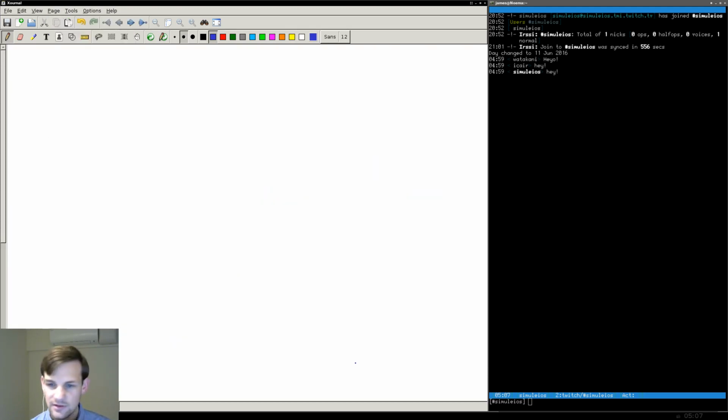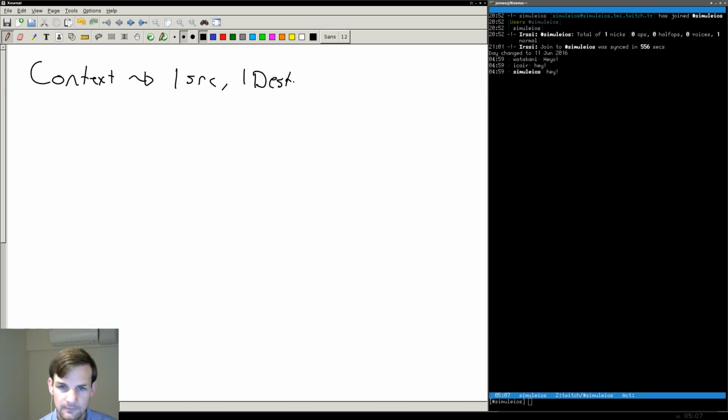Now, the next thing we need to point out is there's this thing called a context, and I guess this will be in black again. The context is everything we want included in the diagram we're talking about. So it's one source, one destination, and one mask. And this is something we define in the code itself. Usually it's defined as like CR or something like that. And there's a whole bunch of different, I guess you could call them types and things like that Cairo has that we kind of have to consider when doing this kind of stuff.